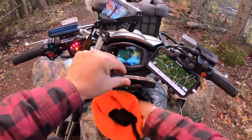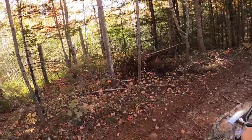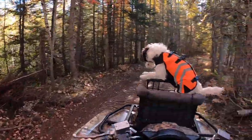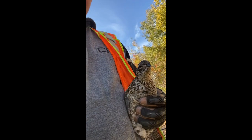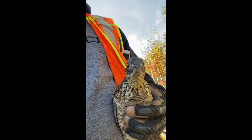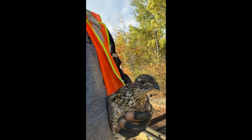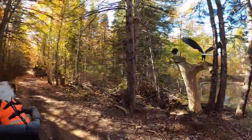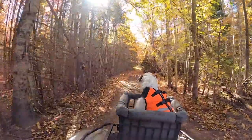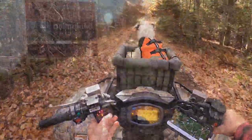All those hunters in the woods, not able to find any birds this year. I caught one with my hands at work the other day. Maybe I'll try and find that video and just stick it in. What a day. And then that one there, I mean, that would have been pretty easy to get to if I really wanted to. Maybe if Wendell wasn't barking too, it would have been a little better.